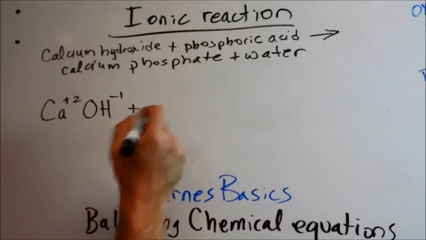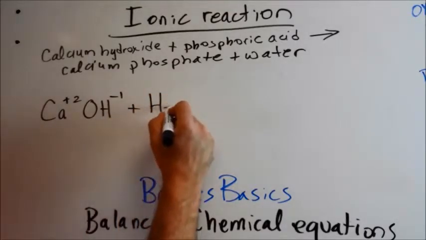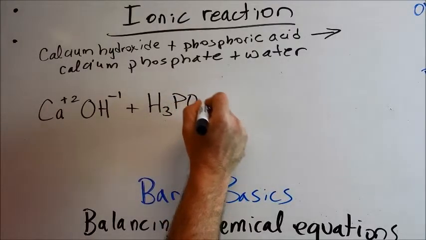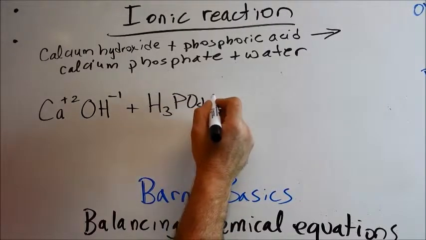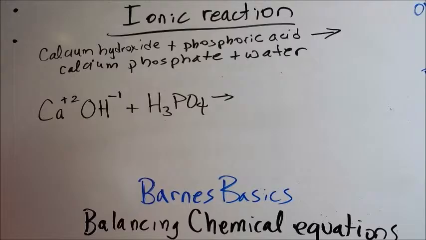We're supposed to mix this with phosphoric acid, which is H3PO4. How would you know that? You would have to just have a table of common acids and bases to draw from. This is another great thing to put on note cards. If you want to be the boss of chemistry, do that.